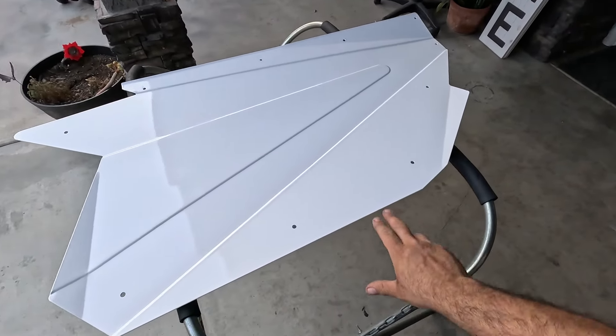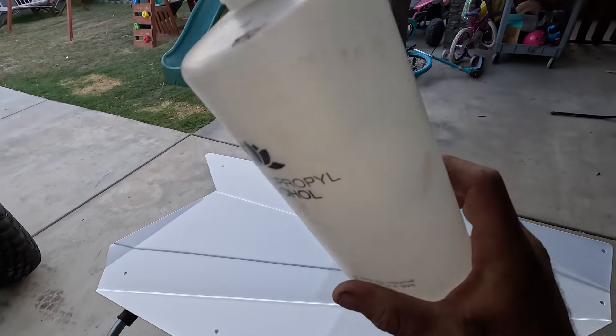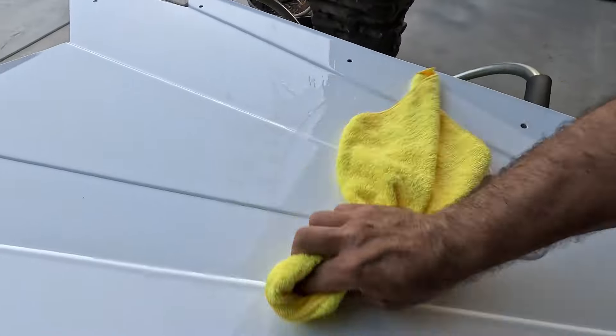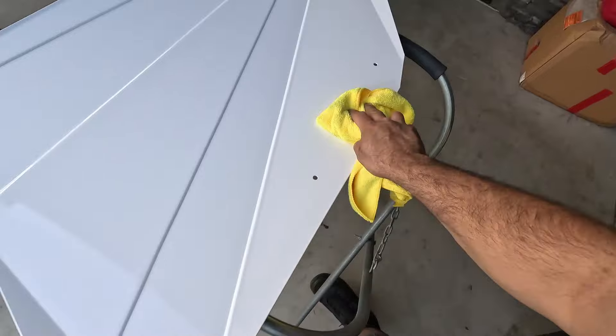This is a TMW aluminum door skin, powder-coated in gloss white. Glossy means it's a flat surface — not a lot of prep, but it should be a good surface for the double-sided tape. The adhesive on this is actually pretty good compared to stuff I bought on Amazon. I've had cheaper foam peel on my other car twice already, so I recommend going this route. First things first, we've got to clean the surface — use 90% or better rubbing alcohol on a rag and get all the little crevices and corners. Don't leave any fingerprints or oils behind, because in high heat that oil will cause the tape to come apart.